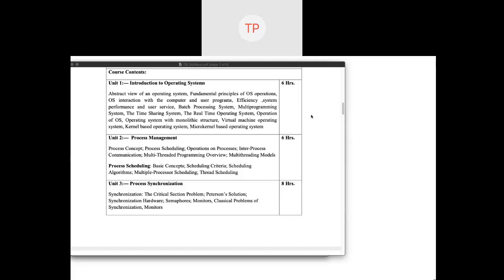With process management we need to understand the meaning of process. We'll define what a process is, how to create a process, what different operations we can perform on a process, and the important tasks are inter-process communication and inter-process synchronization.